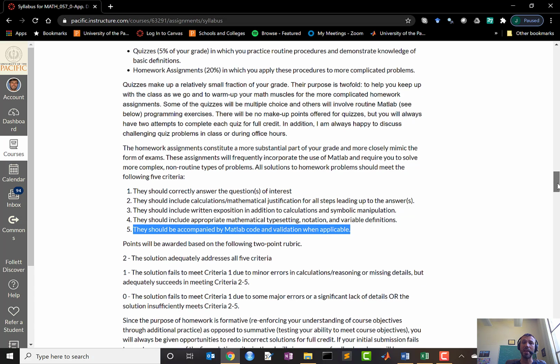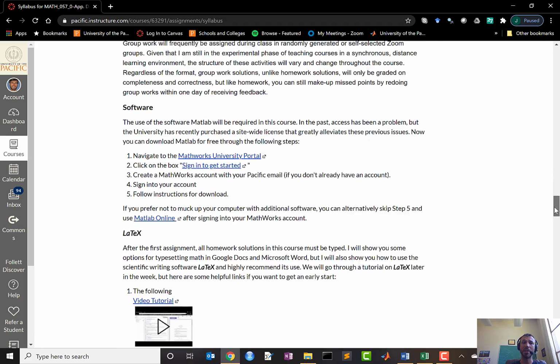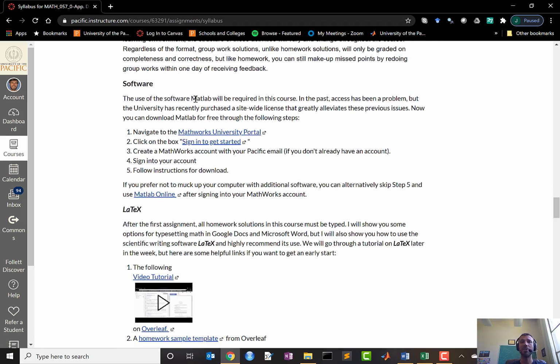So along the lines of MATLAB, which is the last thing I'll mention before we go, this last year, the university actually invested in a campus-wide license, which means you can download the software for free. And I'd really like to encourage you to do that before our term starts. So if you could go to the MathWorks University portal, sign in, create your MathWorks account, and download the software, that would be great. I've also posted a link under day 1 to the MATLAB on-ramp tutorial, which is basically a 2-hour introduction to MATLAB, which would be very helpful for you to get into.